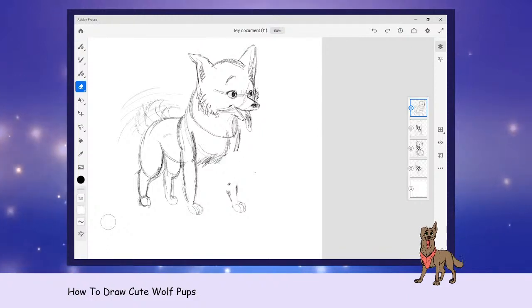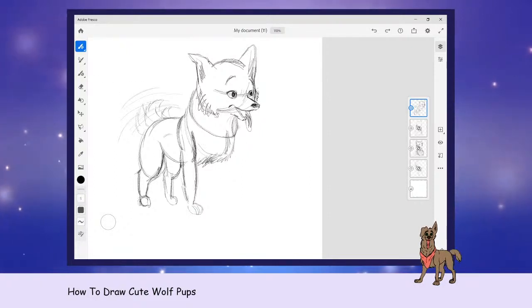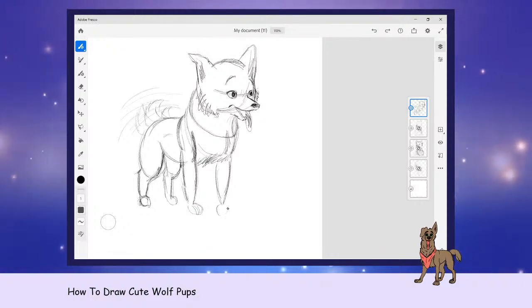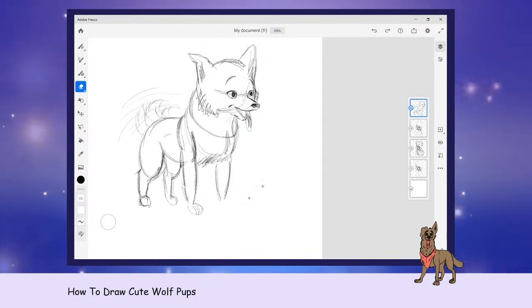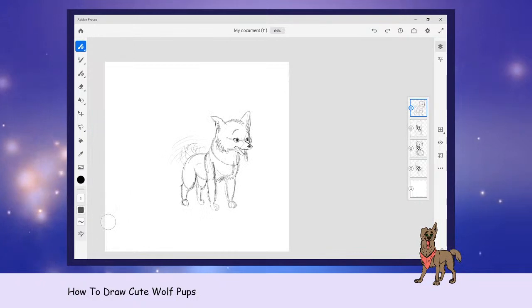The other thing is, if you can pigeon toe the legs as much as possible, it really adds to the cute factor. It's not something you have to do, but look at this. If I pigeon toed his legs here, it looks a little bit more like this. And pigeon toe is just, you know, like they kind of face each other a little bit more, like a bulldog. Even if I just face this a little bit more towards the camera, where it's still kind of facing the other way, but not as much. And it adds that cuteness, and that's just him learning how to stand and learning how to walk.